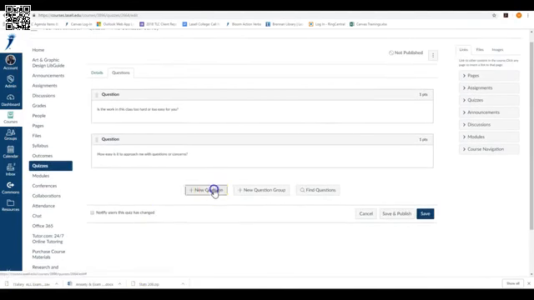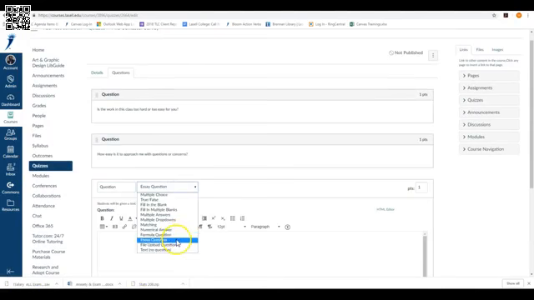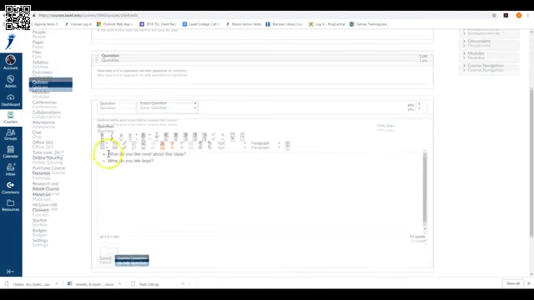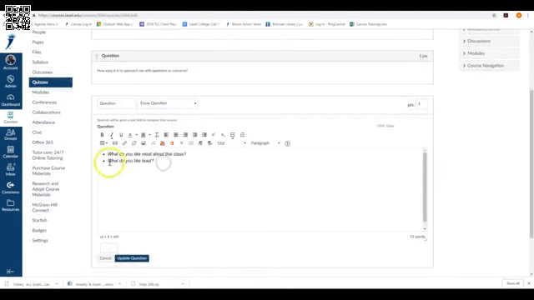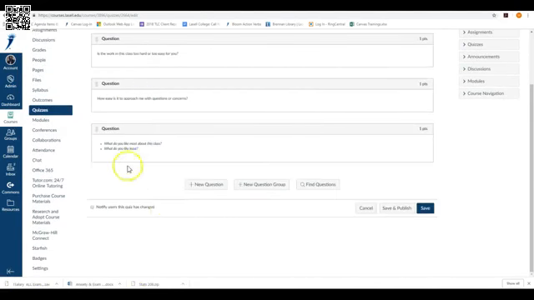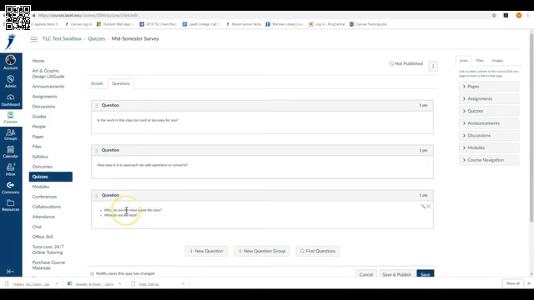It's another question. Other questions can include, what do you like most about this class? Or what do you like least? I would say that if you're only going to have two questions, these are the ones that you should select, because these allow individuals to give you feedback on something that's going very well and to give you feedback on something that's not going as well. So those are the types of questions you can create.